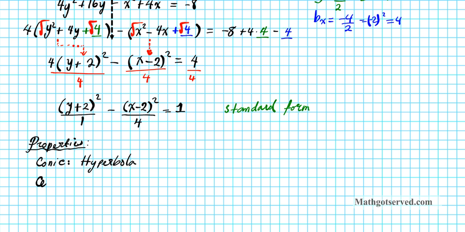Next thing we need to find out is the center, (h, k). Opposite of the number next to the x is positive 2, and then opposite of the number next to the y, negative 2. Now you have to be careful. You have to pay close attention to the variables, all right? X's do not always come first when you're orienting conic sections in standard form. So you have to be careful with that. Now we have the center.